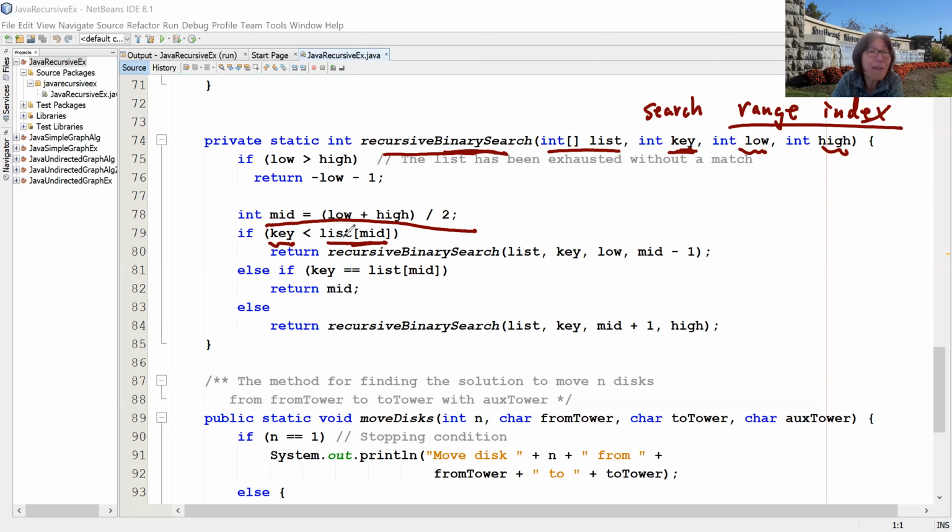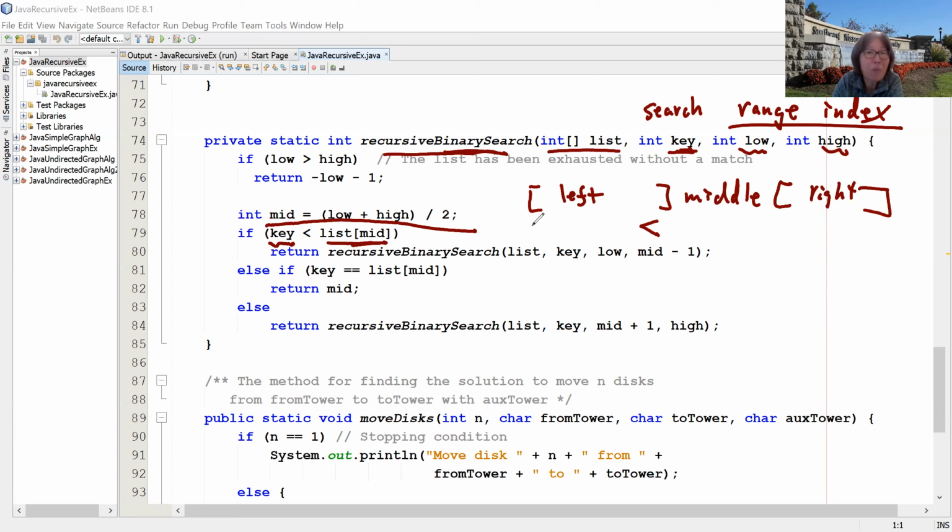If it is less than the middle item, here is the left part and the right part, you just need to worry about the left part.